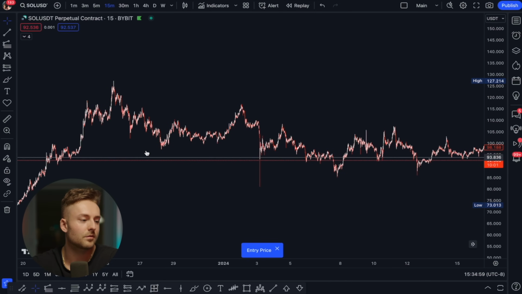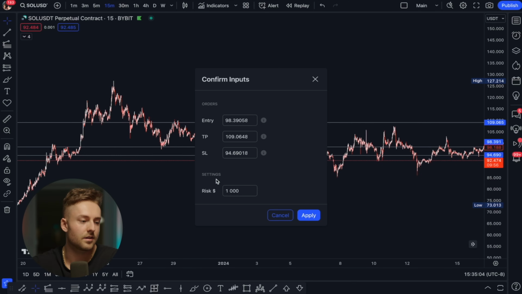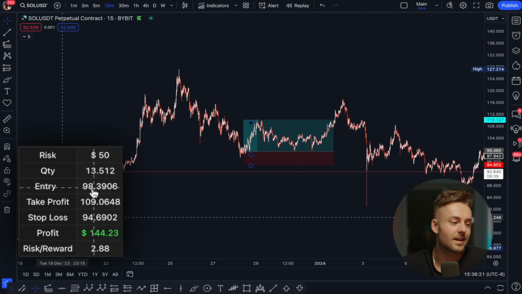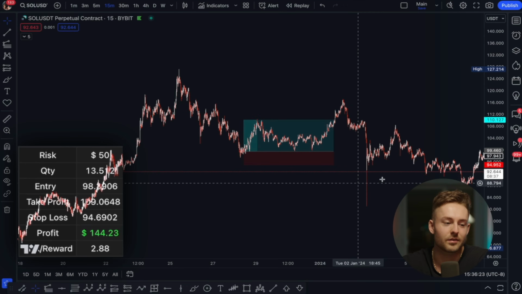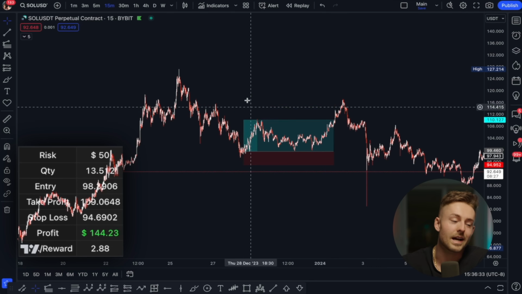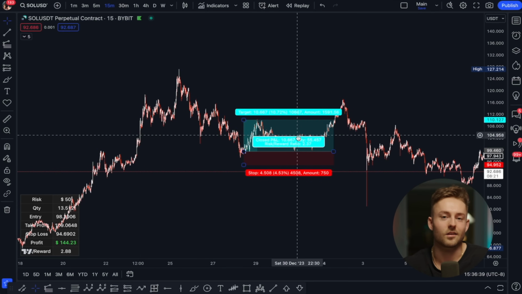Okay, because for example, say we wanted to enter here, take profit at this level and place our stop loss here. Say we wanted to risk $50 on the trade. So even though we're only risking $50 on this trade, we still need to enter with 98 Solana at a price of 92 per token, which is right around $9,000 required for the trade. If we're starting with a smaller amount of money, using that leverage is going to allow us to take these opportunities, which is something that's offered in crypto that is not offered so much in a lot of other markets.